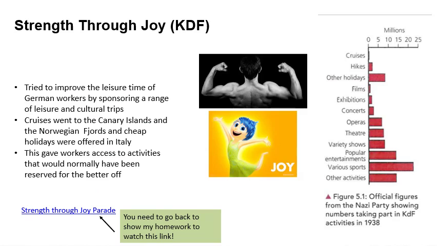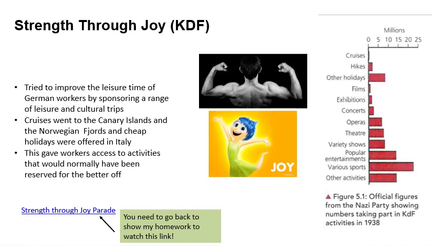Okay, so we've only got a couple more slides left. I'm just going to talk you through this one. All right, so it was the Strength Through Joy, in brackets, the KDF. Okay, so basically what the Strength Through Joy program was is it tried to improve the leisure time. And I said to you guys before, leisure time, for you as a student, is any time from 3 o'clock until when you go to bed. So it's anything you might do in your own time. All right, so for workers, it's any time that they are not working. That is considered their leisure time, all right?